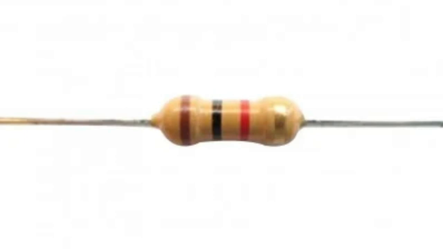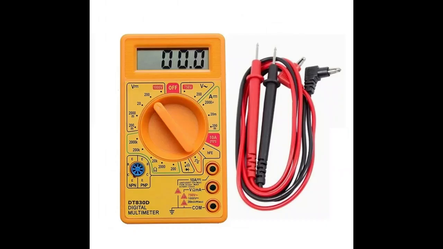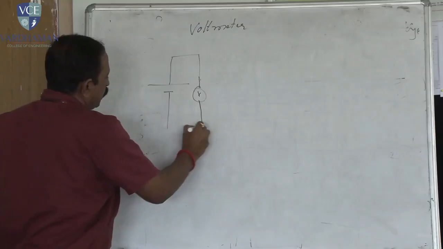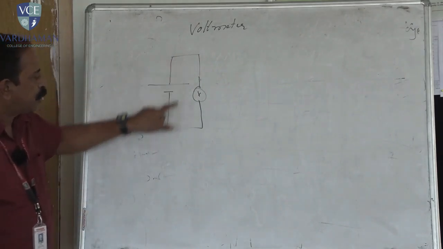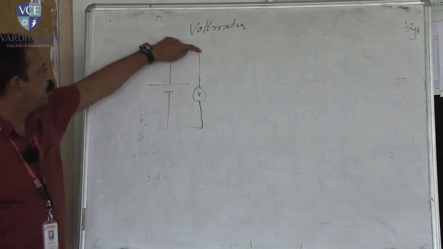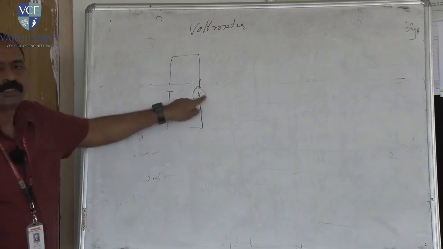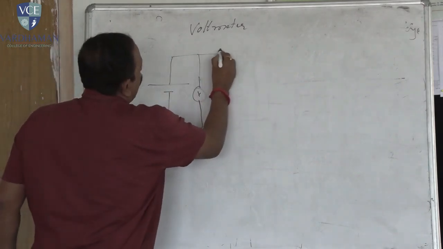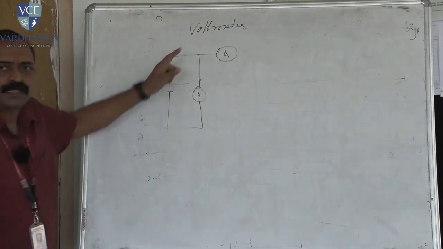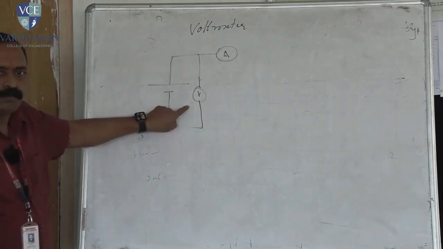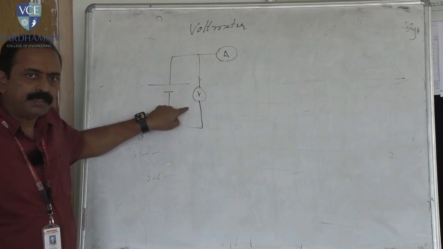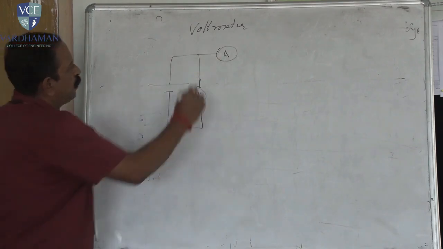Now let us come to the measuring instruments we are using in this laboratory. Everyone knows there is a voltmeter which measures the voltage, how much voltage we are giving as input to the circuit. Suppose this is the source. If I connect the voltmeter across the source, remember one thing: the voltmeter is always connected across the source. Positive is connected to the positive terminal of the voltage, negative to the negative terminal. And there is another instrument, the ammeter, which measures the current. The ammeter is always connected in series, the voltmeter always in parallel. Never connect an ammeter in parallel, never connect a voltmeter in series. This is a fundamental rule.